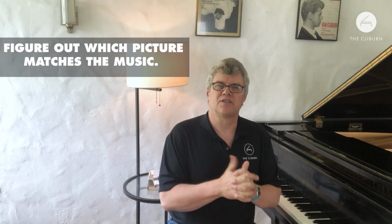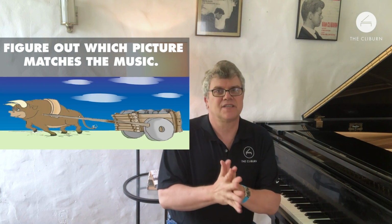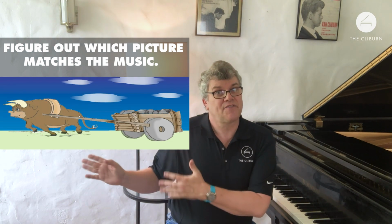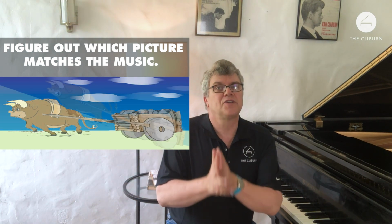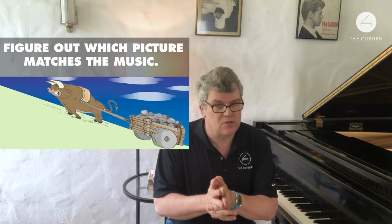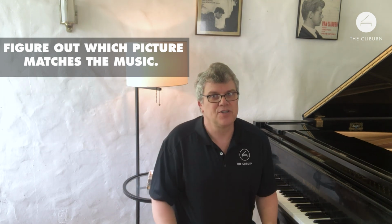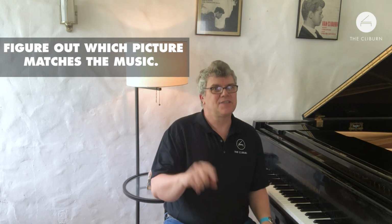So here is what I would like you to do. I'm gonna play the picture now, the whole thing, and I want you to listen and figure out which picture you think it matches. Does it match the first picture where the ox had nothing in his cart? Does it match the second picture where he had stuff in the cart but he could still move? Or does it match the third picture where there's so many rocks, there's boulders in the cart, and he can hardly move? That's what I want you to think about while you're listening to this picture. Here we go.